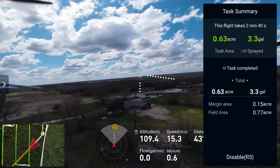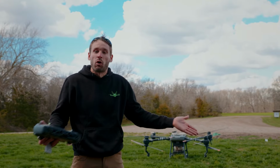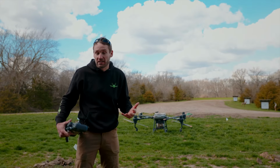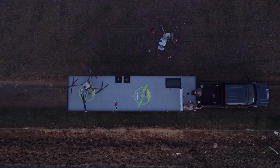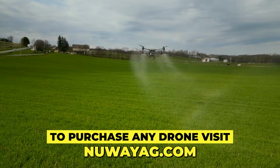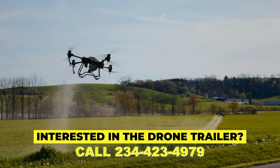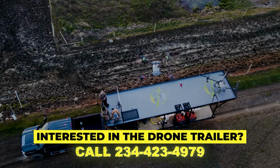He understands that it's windy, but like Lee was saying, the swath widths are wider than he thought it was going to be. So once you guys see these drones work, that is when you'll be like, oh, this could actually work. I'm telling you what, once you guys get to see this, you will be convinced that it is the way of the future.